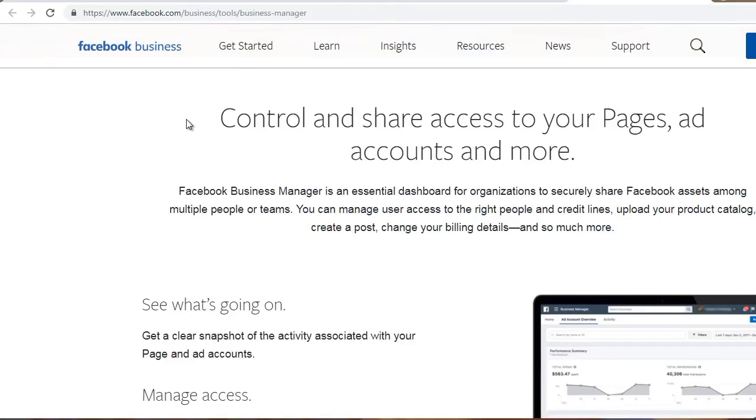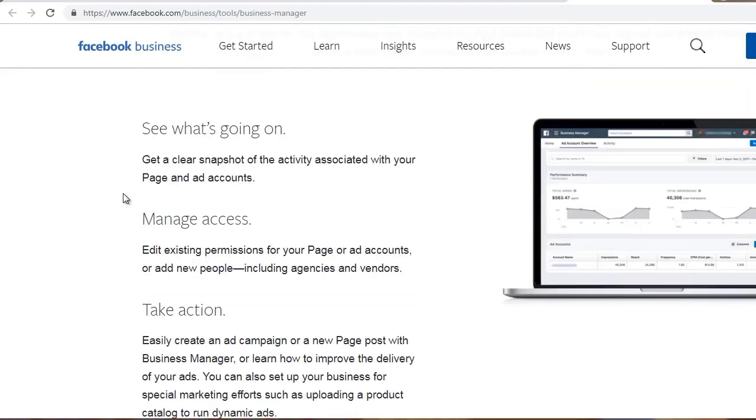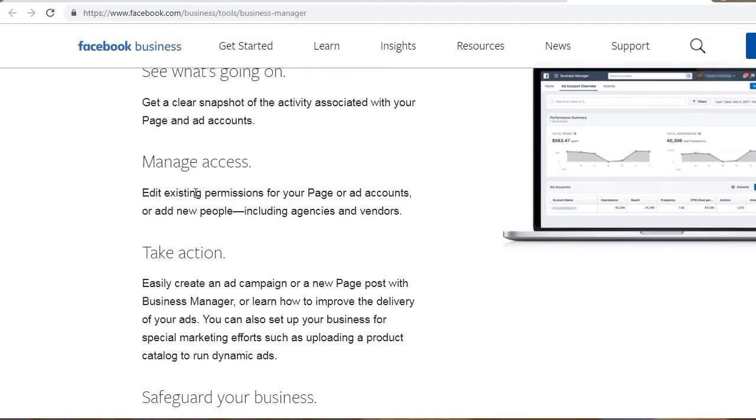And it says control and share access to your pages and accounts and more. You can see what's going on. So you pretty much can do anything from the Facebook Business Manager. So as you can see, you can give existing permissions to certain pages, to certain accounts, to certain people.